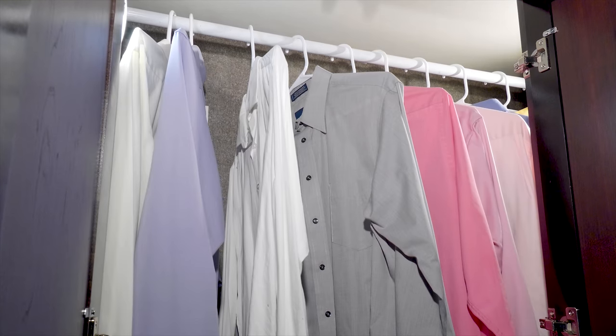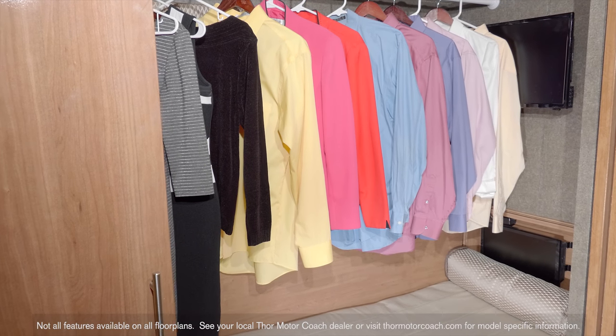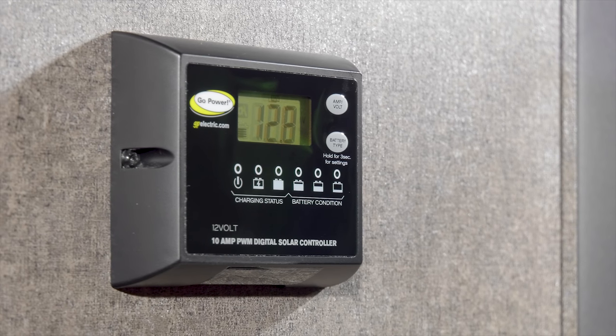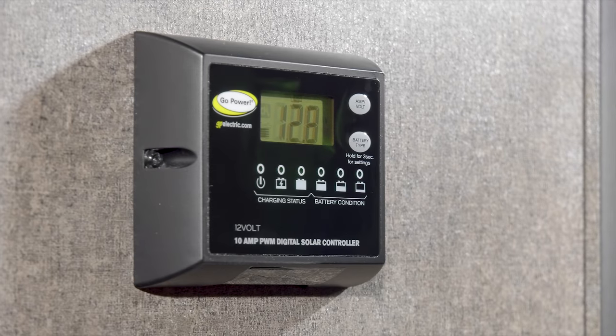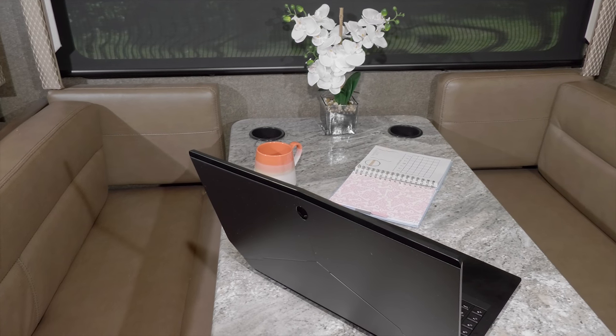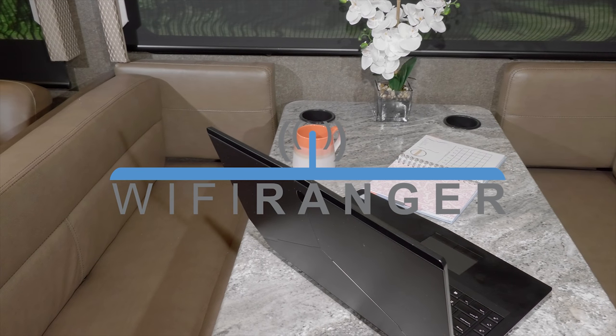Under the high-gloss glazed cabinets, maximized storage space in your living area, kitchen, bath, and bedroom. If you need more, the Challenger delivers — the bunks flip out of the way for an extra-large closet. When you are off the grid, the Challenger is solar-ready with solar-charge controller. And when you feel the need to connect to the outside world, the Challenger is equipped with the Wi-Fi Ranger range extender for safe and secure web browsing.